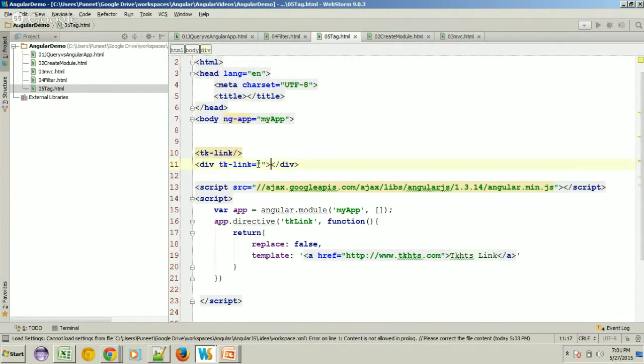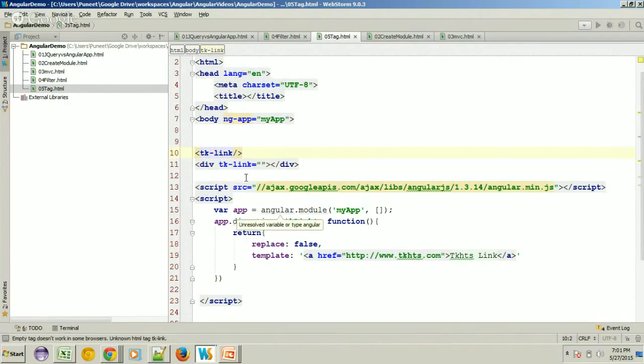The difference really is that when you're creating directives as a completely new functionality, which is not available, consider creating a user info tag. Then it is good practice to keep it as an element. And if you're using something as an attribute, it could be an enhancement to an existing element.